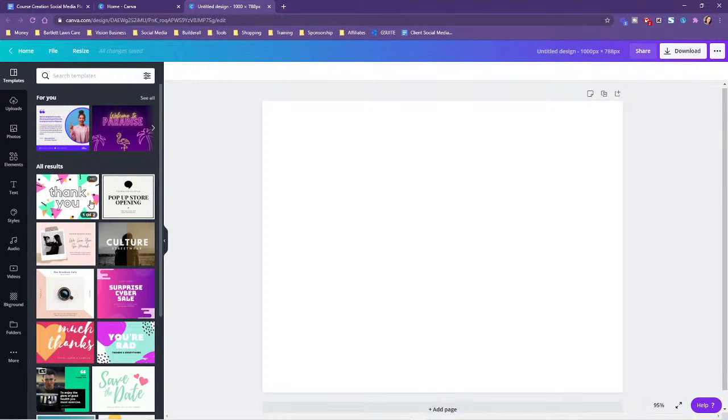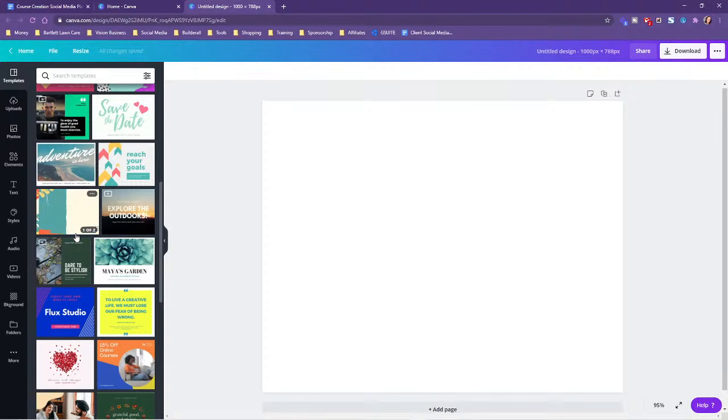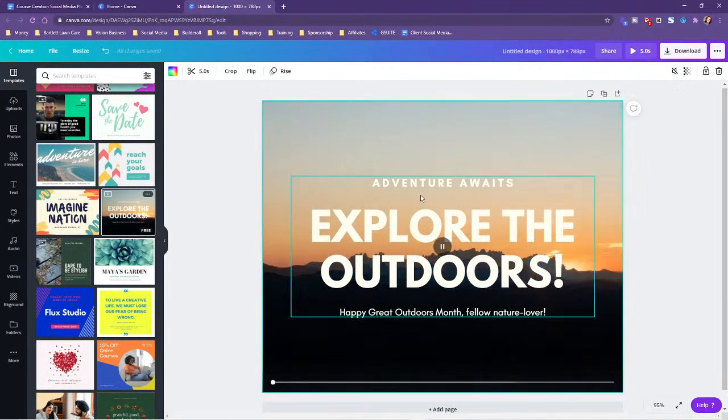On the side here, I'm looking for a template that will basically allow me 3 things. I need big bold text like this. I need some subtext because I'm going to want to share the link to my website. And then I'm also going to need a header subtext so that I can tell them what this bold text is all about. As I'm looking at this, I really like this layout. Of course, it has nothing to do with creating a course, but that's not really important. What we want is the layout.